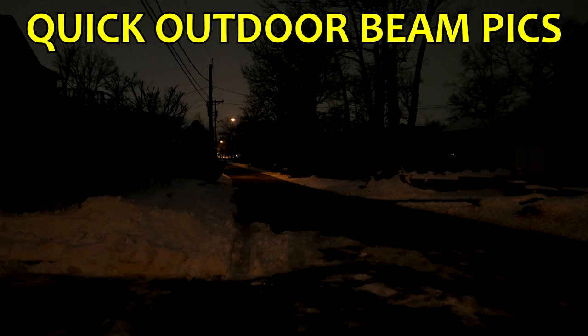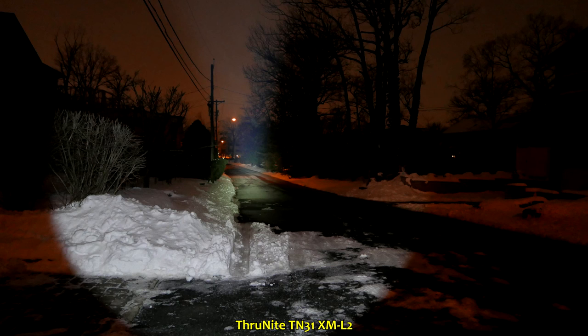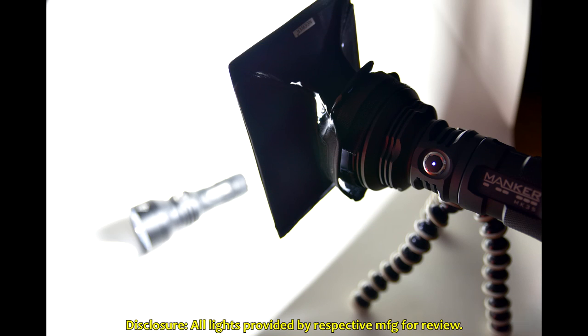As an initial conclusion, Manker MK35 — dubbed the Thrower King in my collection. Great job, Manker. Given that the weather hasn't been great and especially how cold it is, I didn't get a chance to do a great outdoor comparison. Here are some quick and dirty shots — a control shot, the Manker U21 (though I unfortunately had white balance set to auto so it may not be fully accurate), the Thrunite TN31 XML2 version, and last but not least the new Thrower King, the Manker MK35. When the weather improves, I'll get out for a proper outdoor comparison. As part of FTC disclosure, the Manker MK35 was provided for review; the batteries were purchased by me for personal use.